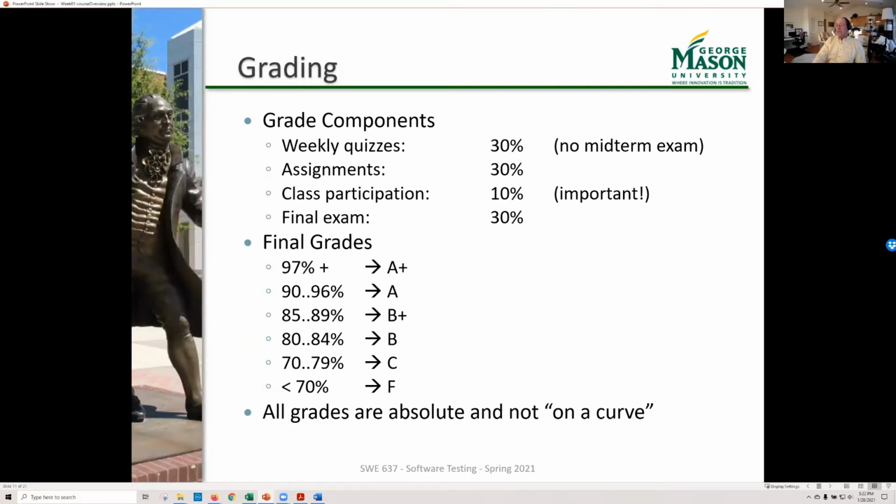If, however, I give a quiz and everybody got a 5 out of 10 on this, if that happens on an overwhelming basis, then I have to look back at that and say, okay, where did I go wrong? Maybe I'll decide to drop that quiz. Maybe I'll decide to add 4 points to it. And if I decide to make a grade adjustment, that grade adjustment will apply to everyone. So if I decide to add 2 points to a quiz and you got a 10, congratulations, now you have a 12.